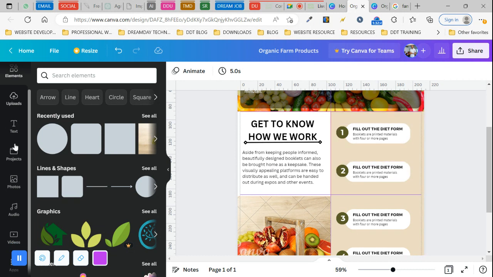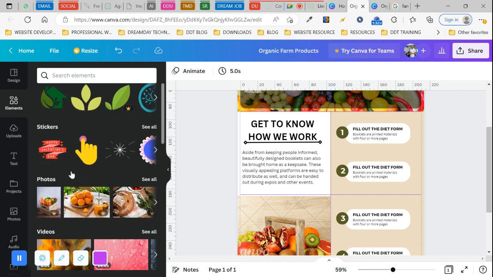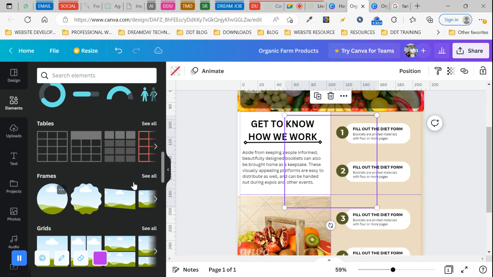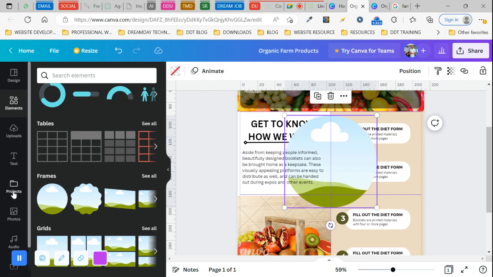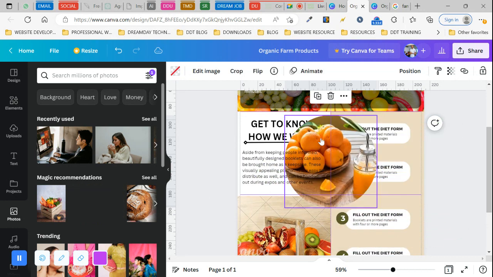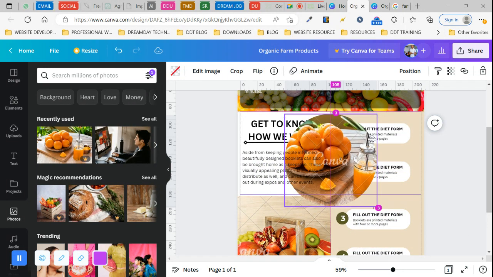So let me go to elements and go to maybe frames. Then I will now insert an image. So Mr. Michael, this is it.